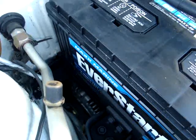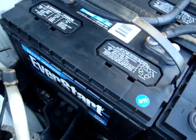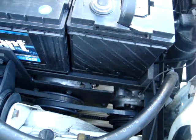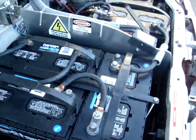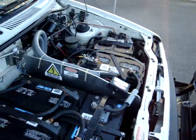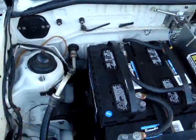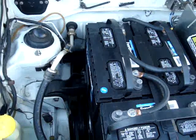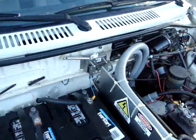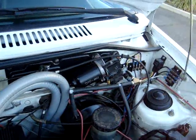We don't do that — we use a DC-to-DC converter instead. But this is a way to do it, and he did it very economically. This is approximately a $7,000 to $8,000 conversion. I know his Chevy Sprint was $7,500 and looked almost exactly like this — only the Chevy Sprint didn't have room for the tail shaft, so no auxiliary pulley, and that car didn't come with air conditioning. Up here you can see his pot box mounted on the firewall. Very clean, nice job.